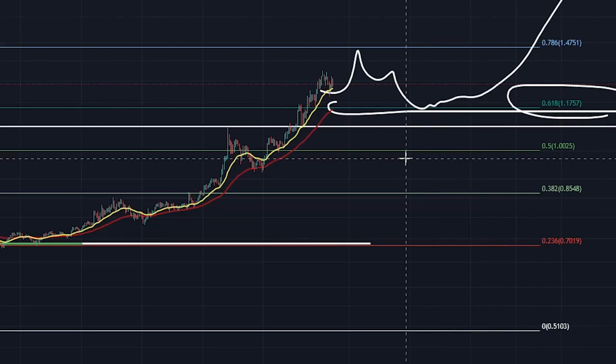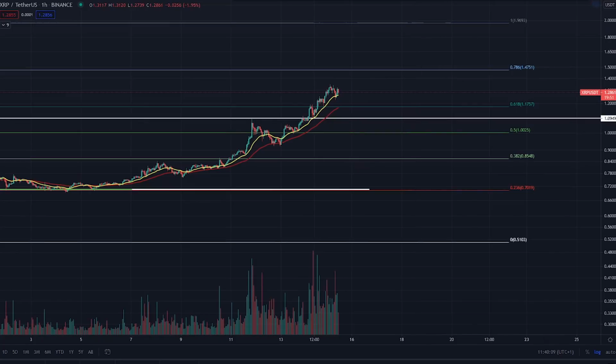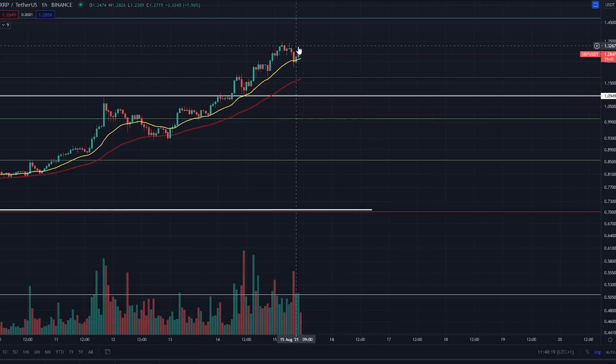There is a trend line in the weekly time frame which I'm going to show you tomorrow. Okay, I'm just going to be quite quick today. So if you do start to lose the 20 here, because you can see you are holding the 20 really well. Okay, there is a level of resistance just there for XRP. You're kind of making these lower highs at the moment. There is some kind of horizontal just there that XRP is doing.